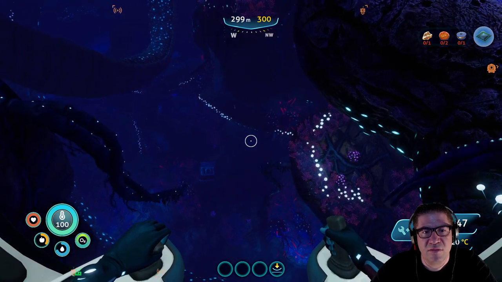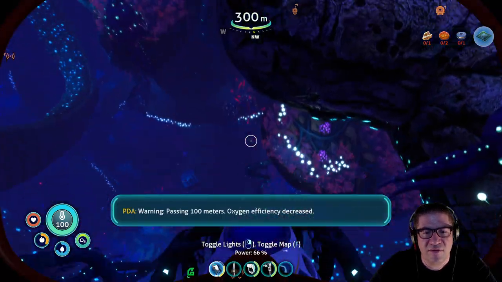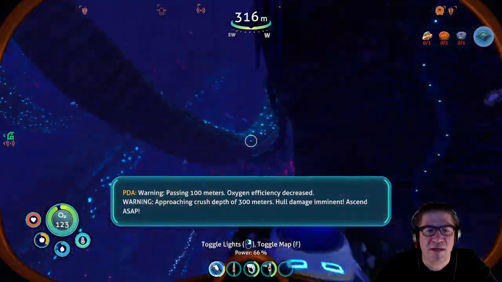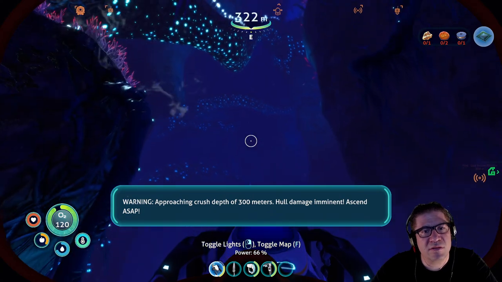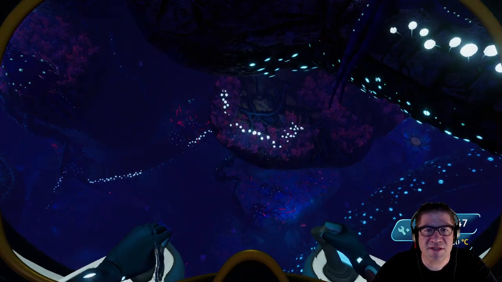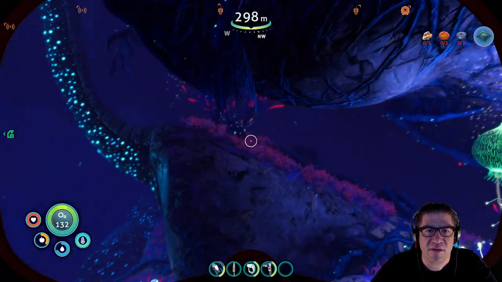Okay. So we're gonna need that stuff for aerogels. Warning. Passing 100 meters. Oxygen efficiency decreased. Hull damage imminent. Uh oh. Did it float down some? Dang it. I'm sorry. Get back up. There we go.